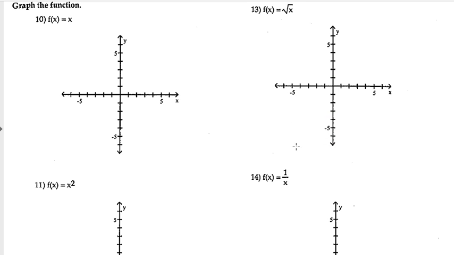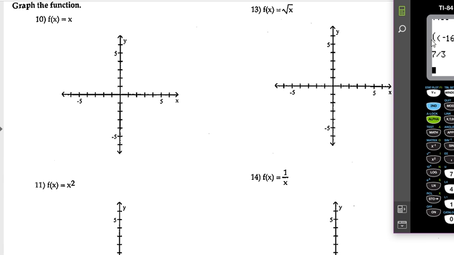Once we know the basic possibles for our parents, remember that we pull up our graphing calculator and you can go to y equals. So one more time, from my home screen, I can go to y equals. If there's any equations inside there, you can press clear. And now we can type it in. I can just type in x, which is right here in the middle next to the alpha key. I press enter. I want to see my graph.